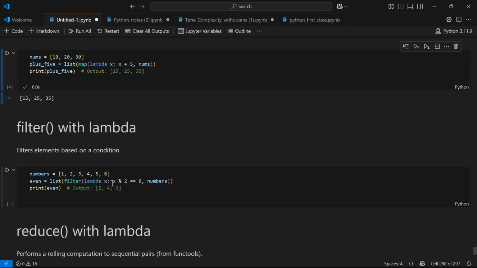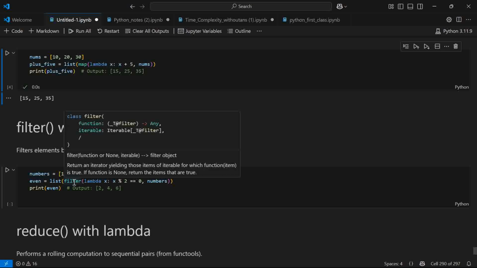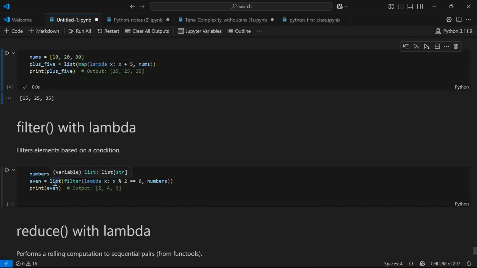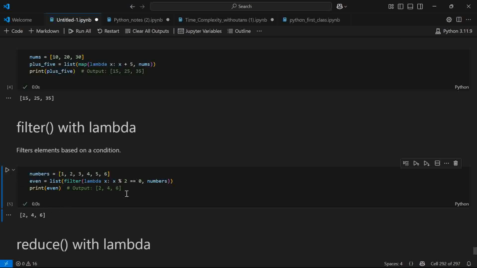Right now the filter I have given is that we only want even numbers, so x should be divisible by 2, x % 2 == 0, applied on this iterator. It will filter out whatever follows the expression, and convert it into a list. When you print the even list, it will print only the even numbers 2 4 6.